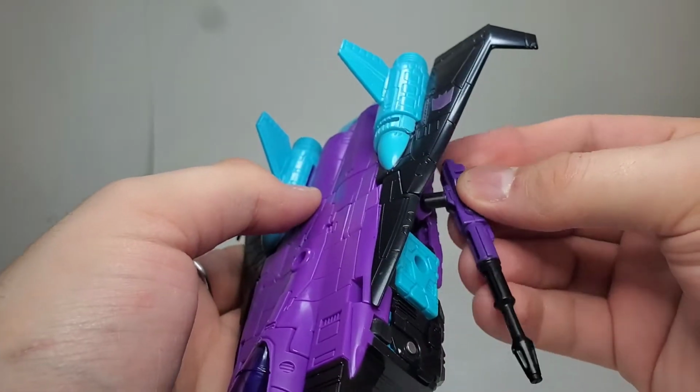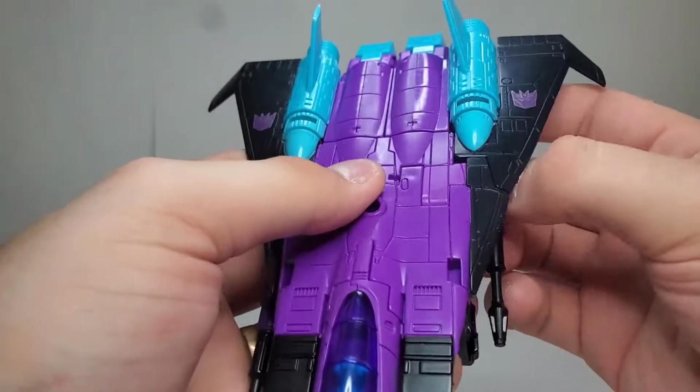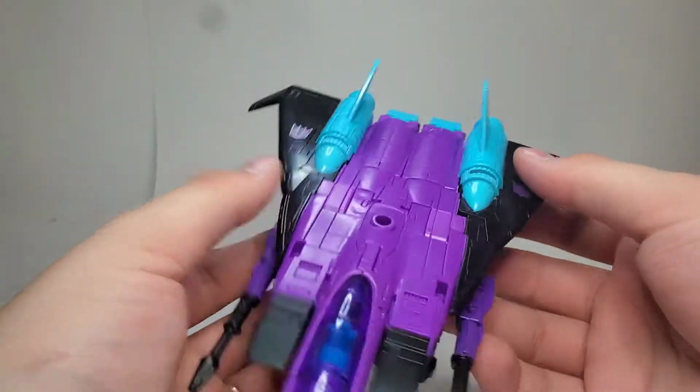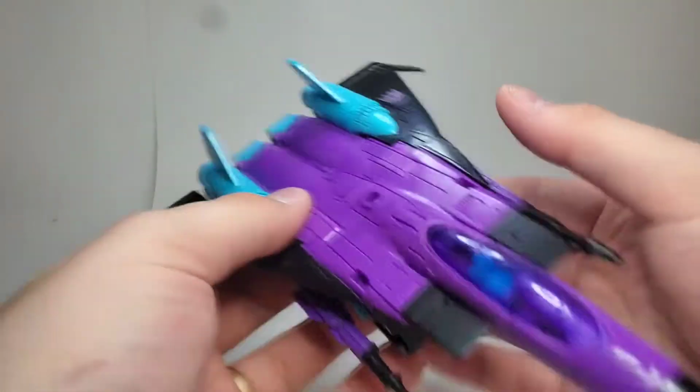And if you put them over here, it really just hides. So personally, I put them here so you can actually see the null rays. So he looks like he has guns, you know. But that's it for jet mode.